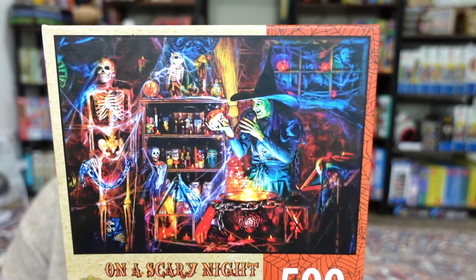This one here is for October and I did already do this one — you can see it over on my Instagram. It is glow in the dark and it's called 'On a Scary Night in October.' I enjoyed it, but I have several issues with it. It does have a texture for the glow-in-the-dark aspect, which actually worked really really well, but the texture kind of felt like you were filing your nails, which is something I really hate. Also, my printing seemed like you were looking at a 3D image without the glasses — very blurry and hazy. I don't know if it was the printing or the glow-in-the-dark aspect, but I have a spare and I'll probably do some type of giveaway in October for it.